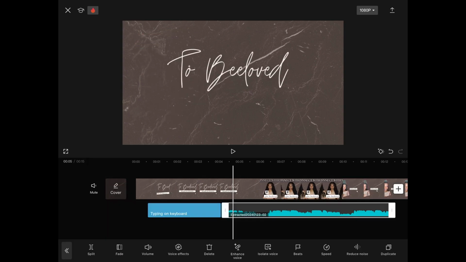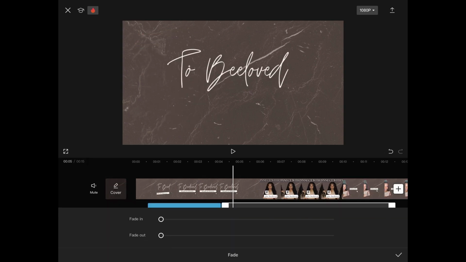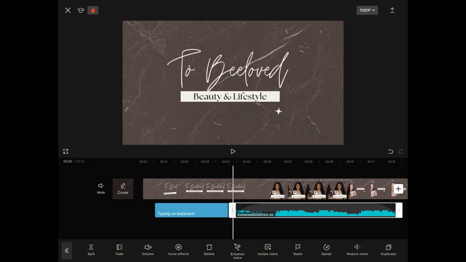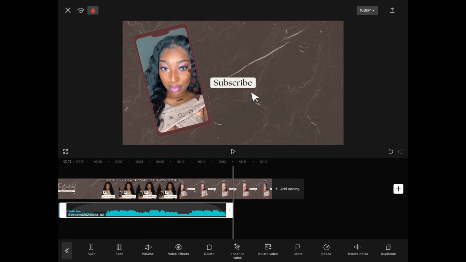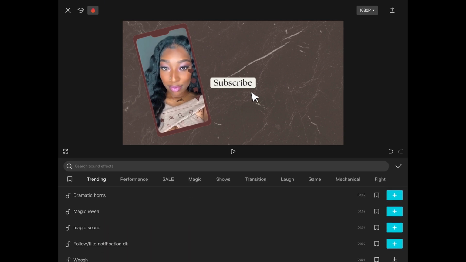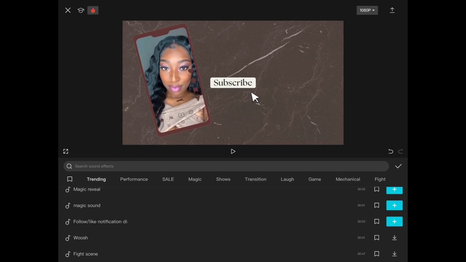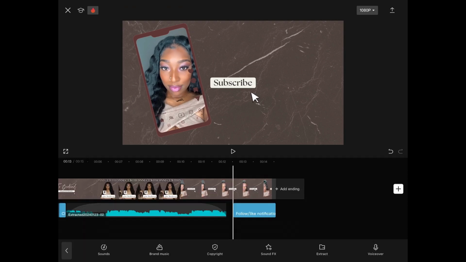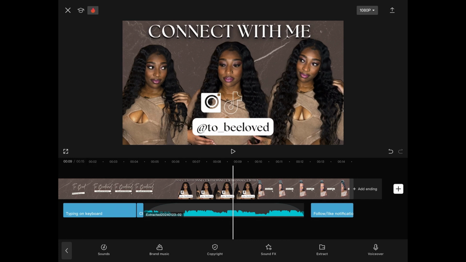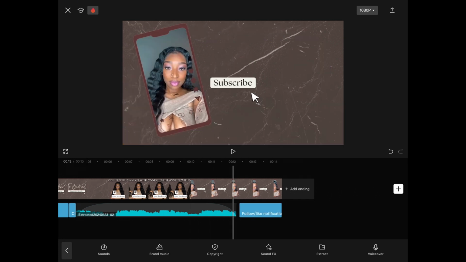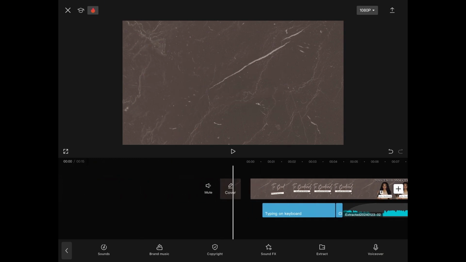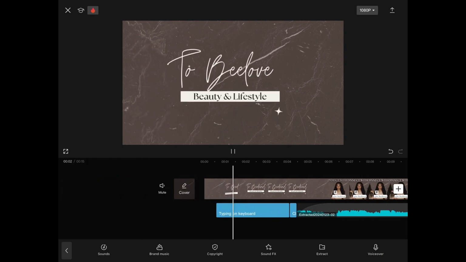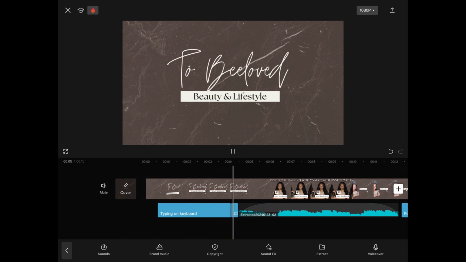Now you can also adjust the volume. You can also fade the music in and out, which means the music just won't blare on and then immediately turn off. It'll fade in and out. Okay, so most of the edits are done here, and then at the end I just added this cute little sound effect. It's called follow notification. It sounds like that. So I just hit the add button and that will play at the end, and then the video will go up. So we'll play it off from the beginning.